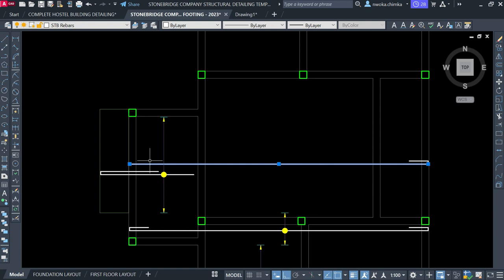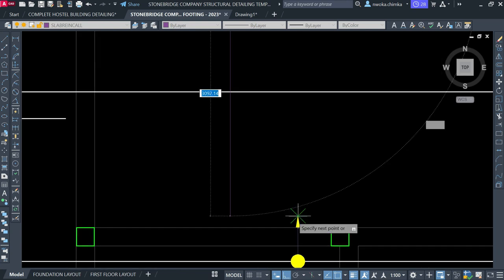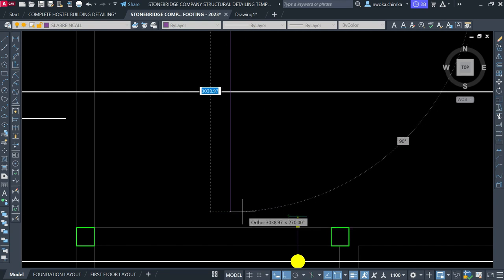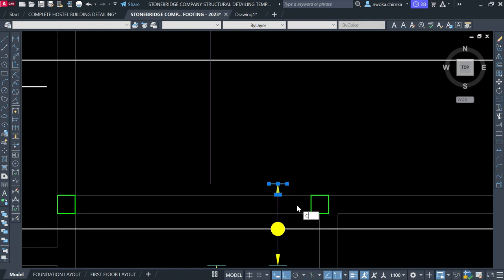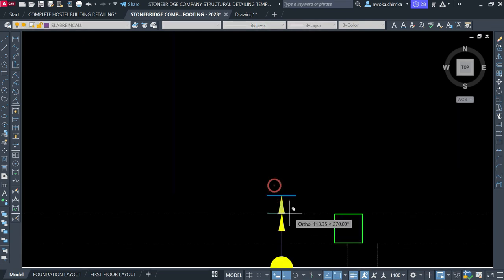But when it comes to this place where they have cantilever, it now becomes a top bar. Okay, that's fine. So right now, go here, L, enter, and then also call out how this bar is running. So I'll come here again and click at this place here. Just trace it down and click here, and then go here and stop where this bar was stopping, and then click here. Okay, that's fine.